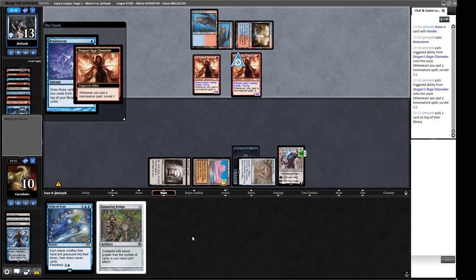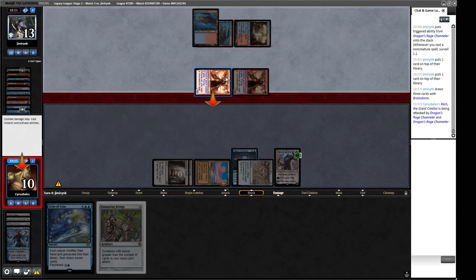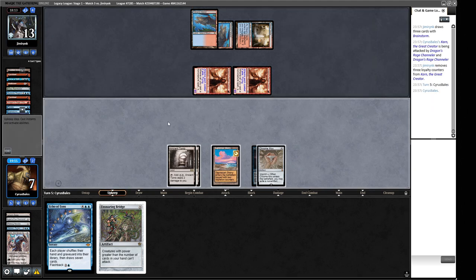They're sculpting, all right. It's a case of if they want to just get us dead or kill the Karn. But they want to get as much information as possible to know if they can just bolt us out. Where are these going? One at the Karn. So we save three life on that. So double bolt won't finish us off.